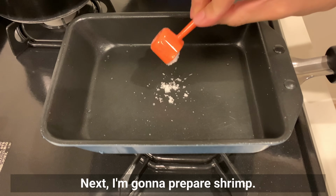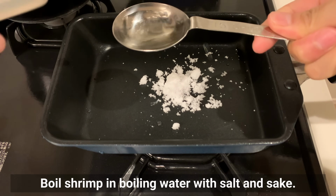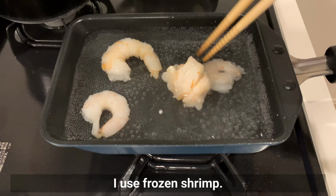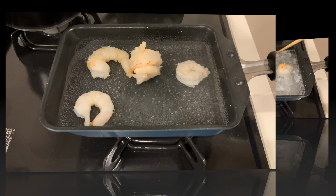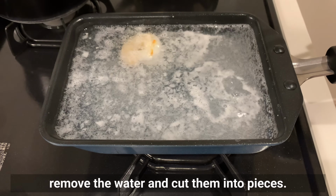Next, I'm gonna prepare shrimp. Boil shrimp in boiling water with salt and sake. I use frozen shrimp. When the shrimp are cooked, remove the water and cut them into pieces.